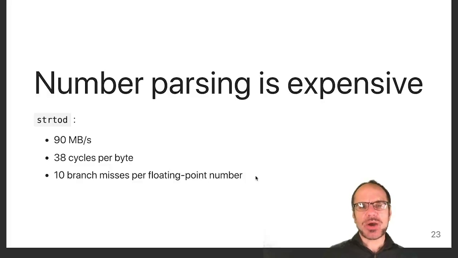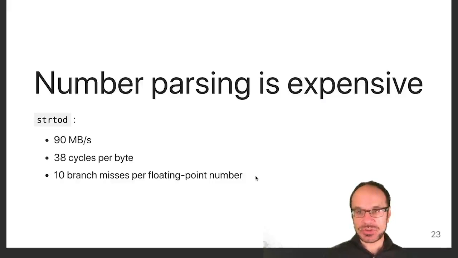Now, one thing that you find out if you're doing lots of text parsing or text serialization is that numbers, floating point numbers in particular, are really expensive. So if I give you a stream of randomly generated floating point numbers, say numbers between 0 and 1, and I ask you to use a standard library function to parse them, you're going to be in for a shock. On a Linux box, you might achieve 90 megabytes per second. So this is slower than most disks, really, and it's really surprising.